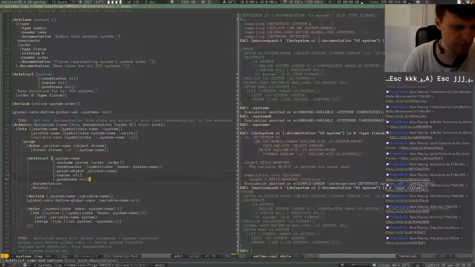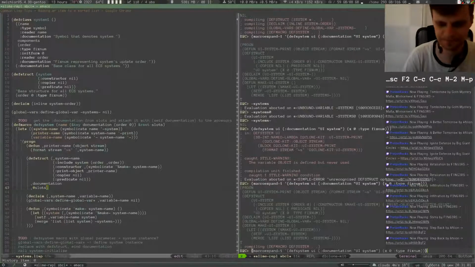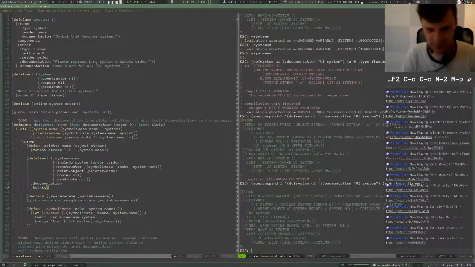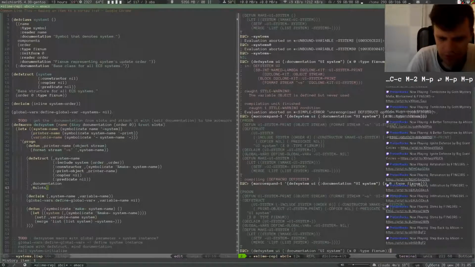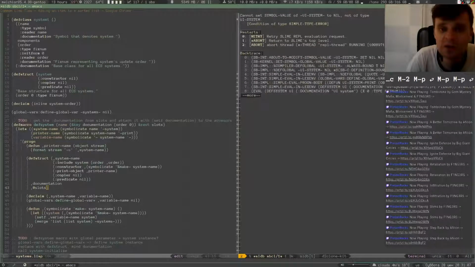Sure. So now the struct, documentation slots, and the extra here. Yeah, here we go. So now that should work. We will set symbol value of UI system to nil, another type. Oh yeah, that makes sense. That actually makes sense.